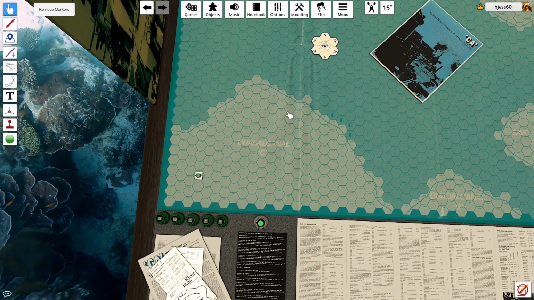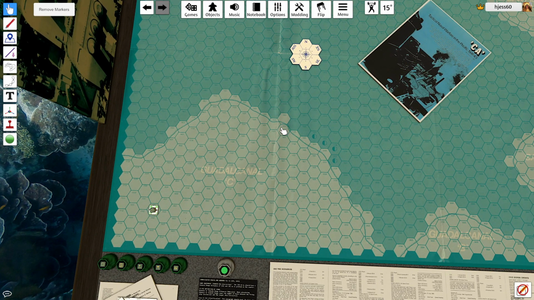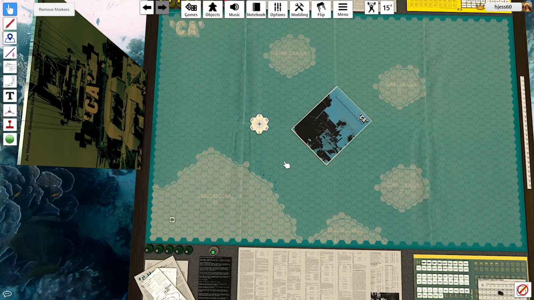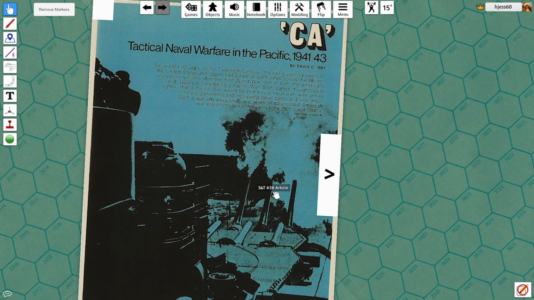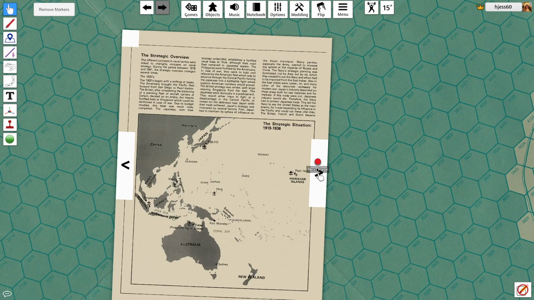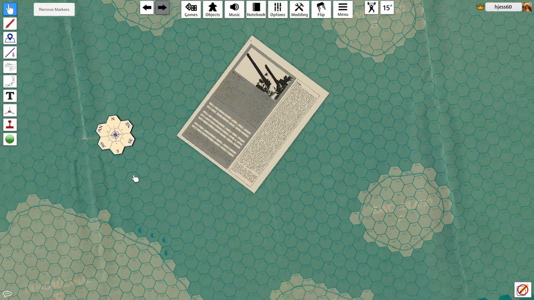And this mod starts off basically now. I'm not looking at these as just games. I'm looking at this as a way of preserving the history of these games, of the game design. So I have here the article on CA from the issue of Strategy and Tactics that it came in. So you'll be able to read that. I'll be able to read that when I play the game and get background information.